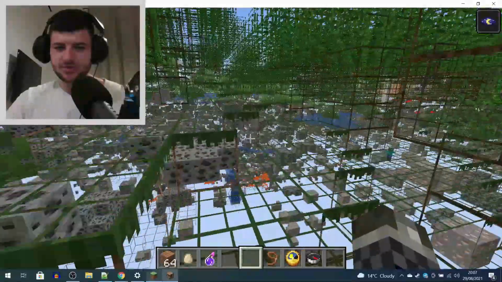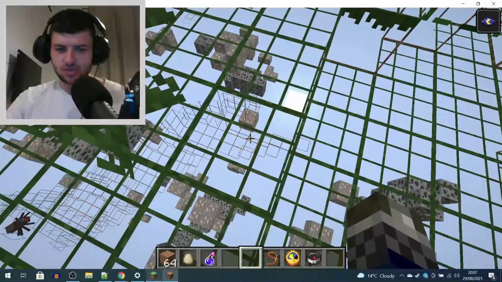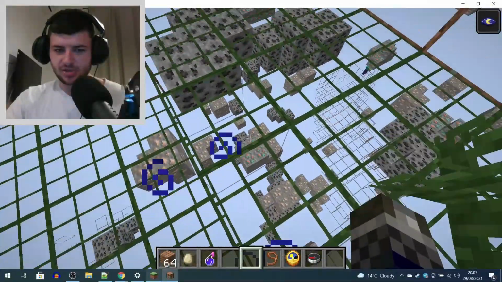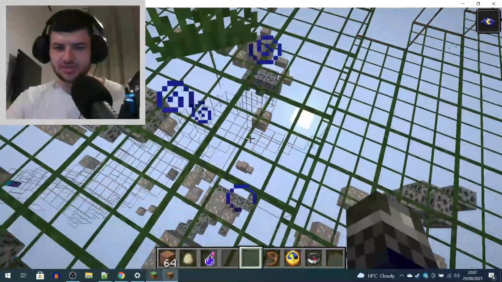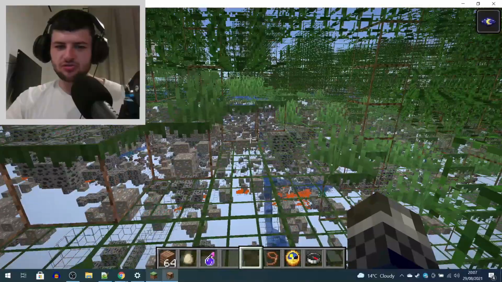Now if you want to step things up even more, you could install the Connected Textures mod, which removes all of these annoying grid textures so you can fully see through the blocks, or at least improve the vision through these annoying squares. So you can take that a step further, although it's not really needed.